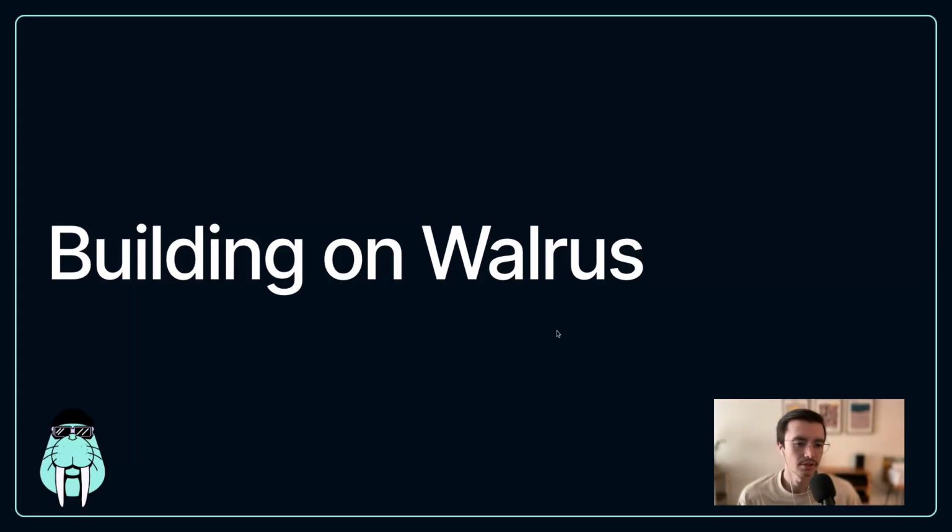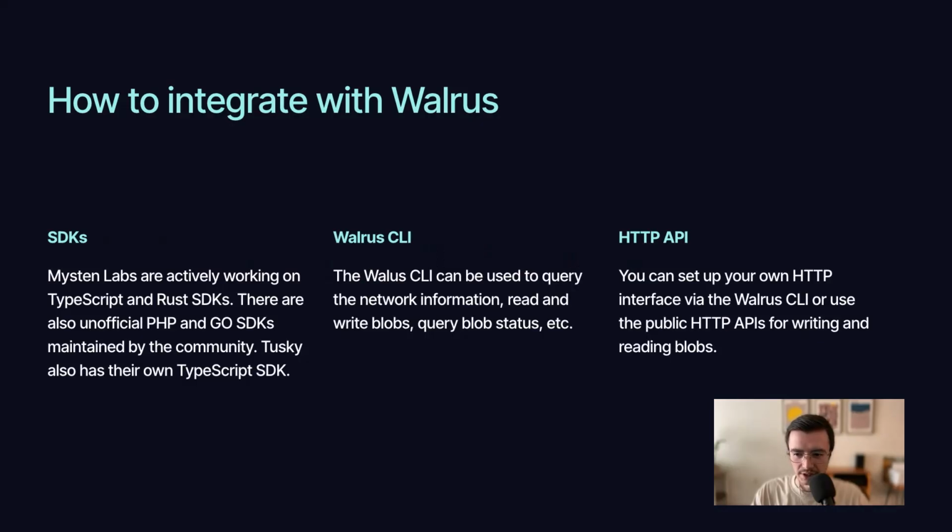All right, so those were the use cases. And at this point, I'm going to show you how to start building with Walrus. At the end of the day, Walrus is basically just a data availability layer, but built in a decentralized manner. So building on Walrus should be very simple. It's almost a matter of just uploading and reading data from and to Walrus. So I hope you guys can see how easy it is yourselves.